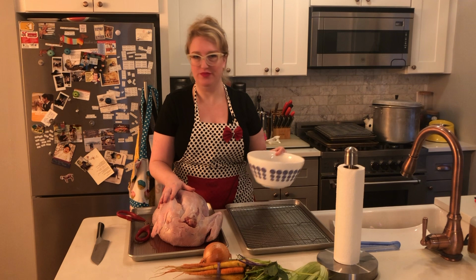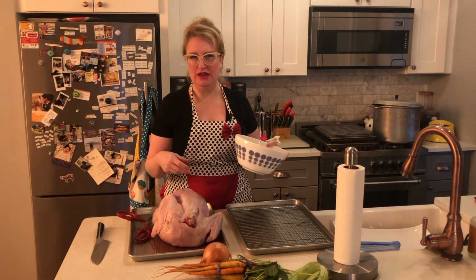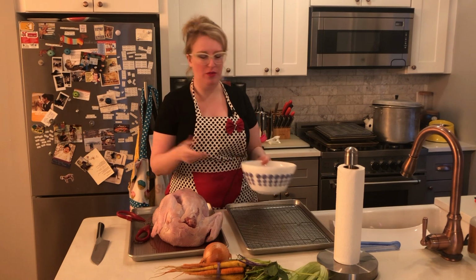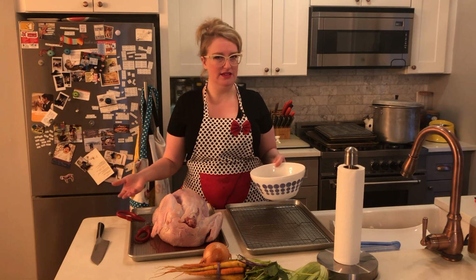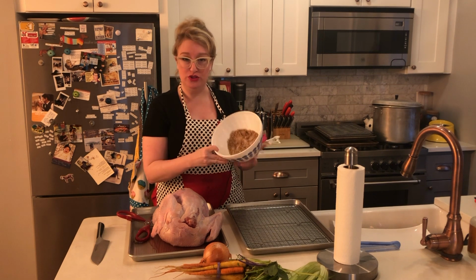Dry brine forever. Wet brine, I think, makes turkey kind of mealy and gross, and I don't know why people do a wet brine. Also, wet brines take up an enormous amount of room in your fridge, and since fridge space is at a premium during Thanksgiving, I see no reason to do a wet brine. But you have to brine your bird, and so we're doing a dry brine.